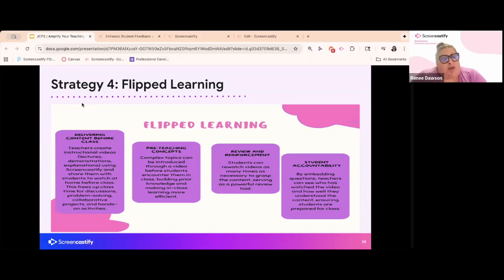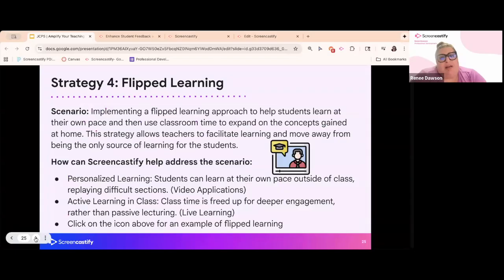Got to school the next day, they had an understanding of the concept, and we could do collaborative work and hands-on activities. And I could really make sure that they weren't doing the same math problem wrong 15 times in a row, like they would at home. You can do pre-teaching concepts, review and reinforcement, and then embedding questions in the videos. You really have a great way to keep students accountable for their learning, especially because on our quiz page, if you go to settings, you can turn on prevent skipping to ensure that students answer every question and cannot fast forward the video.